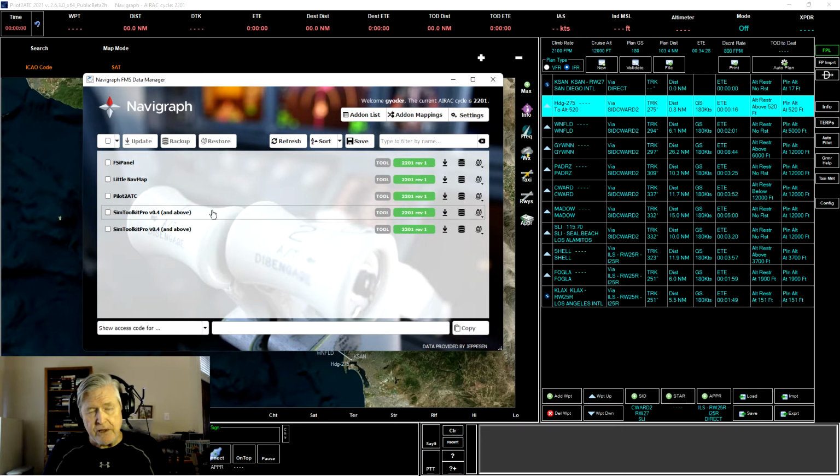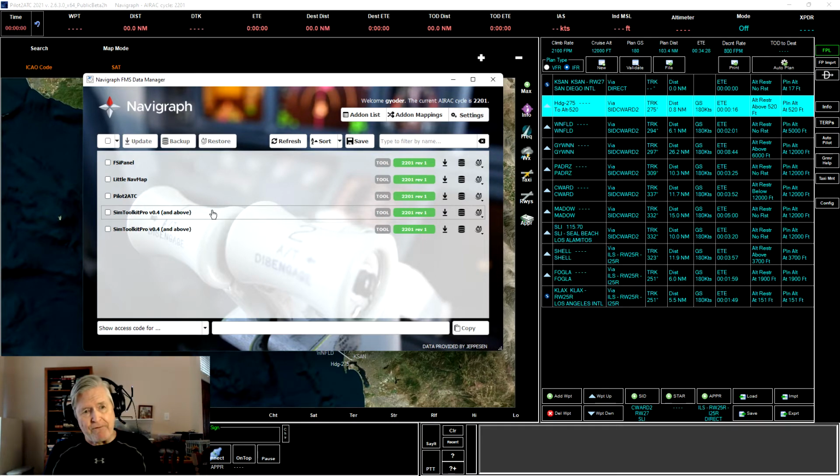It also updates, apparently automatically, the data in the simulator, so that now you can have data in all of these applications and they all match with one another.